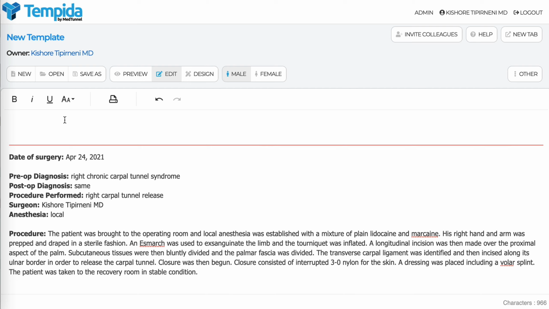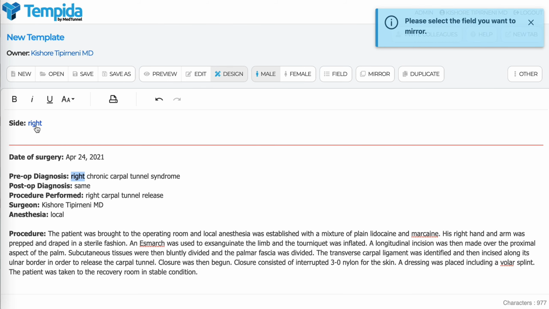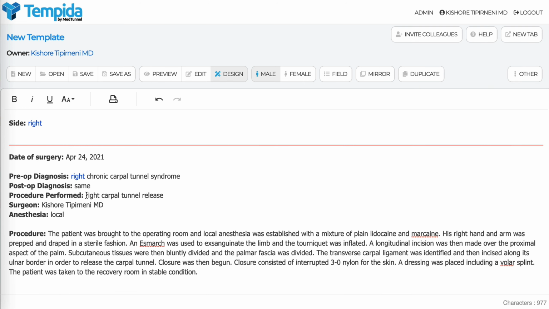To do that, in the header, let's create a toggle field to represent the side. I've created a toggle field that represents the side that we're working on. Clicking on the field will obviously change its value. Now all we need to do is take this word at the bottom and make it a mirror of that field. So we'll go into design mode, click the mirror button, and then select the field that we created at the top to make that a mirror. Also, we can see that there's the word right in this sentence. We also want this word to mirror this field, so we'll go ahead and do that.